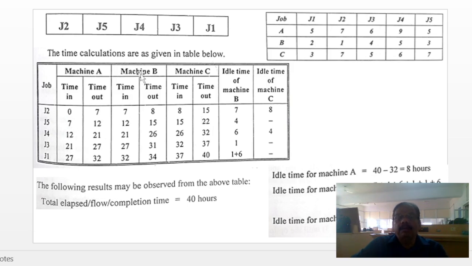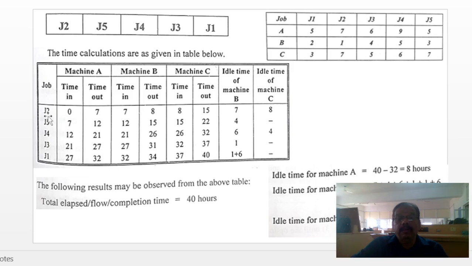Likewise, we can fill in all the other processing hours in this table, and we can see that machine A starts from the 0th hour and completes at the 15th hour. Then the remaining hours are the idle time for machine A. So we will calculate like this.